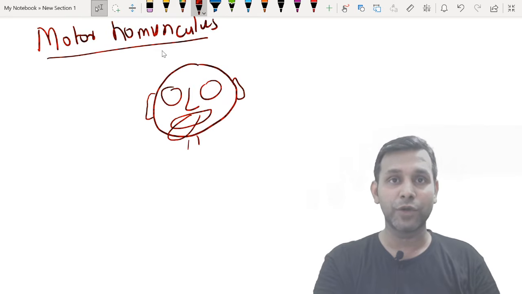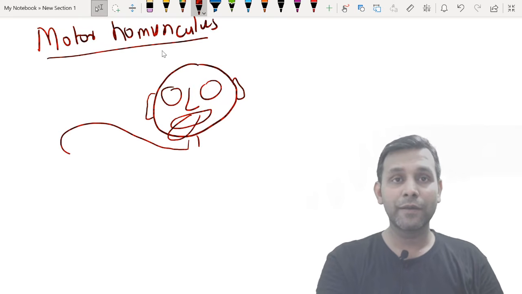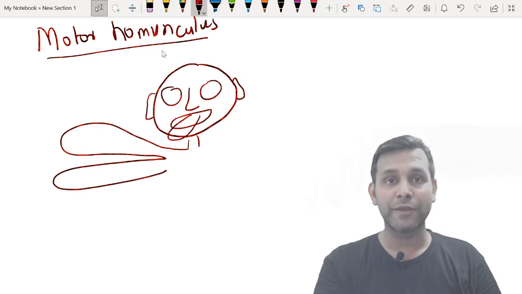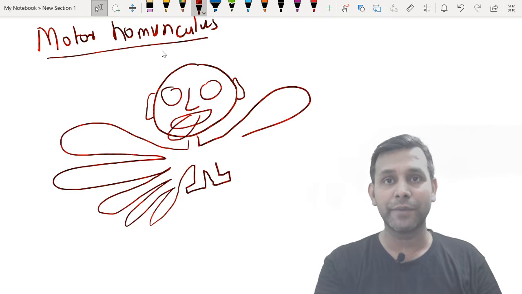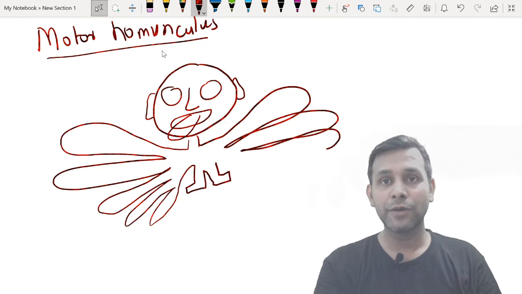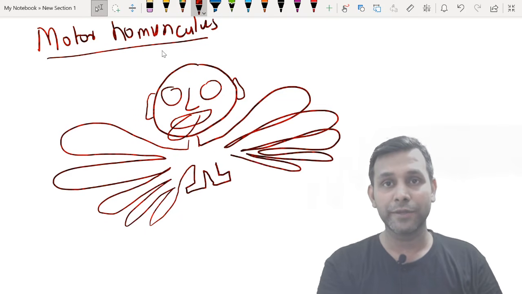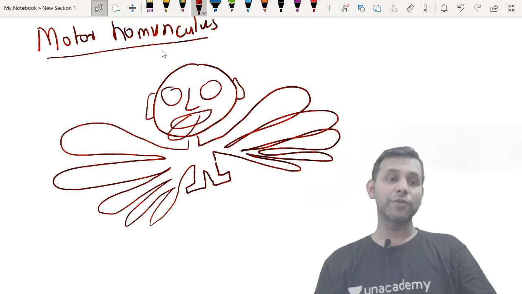of motor activity but more sensory activity, a larger representation of the thumb and index finger, a lesser representation of other fingers, and a lesser representation of the legs. So the person has a very high representation of the thumb and index finger as compared to other muscles of the body. This is the way a motor homunculus looks.